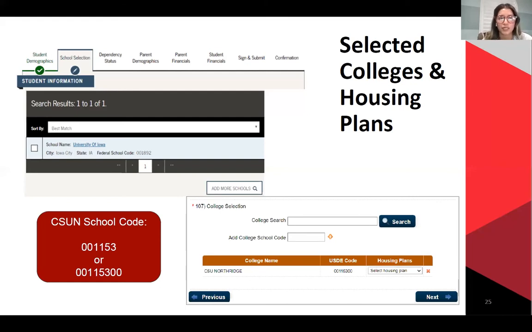Regardless of what school you're attending, you're assigned a specific budget based on whether you're a grad student, undergrad, doctoral student, and so on. Some of the components included in the cost of attendance are tuition and fees, room and board, that's where your housing plan comes in, books and supplies, etc. This is also, like I said earlier, how we determine your financial need.